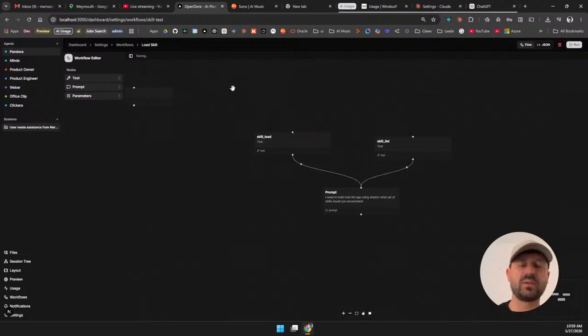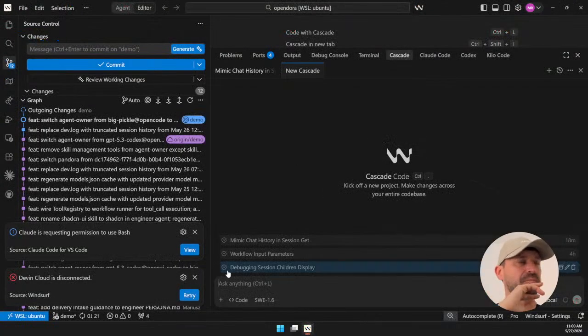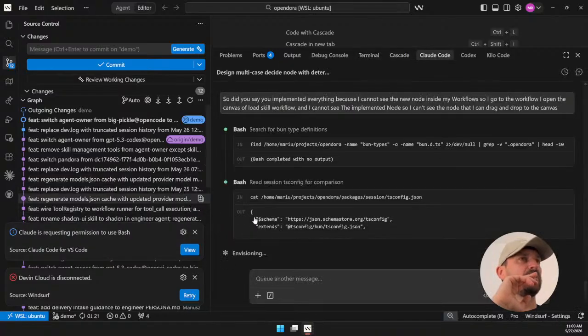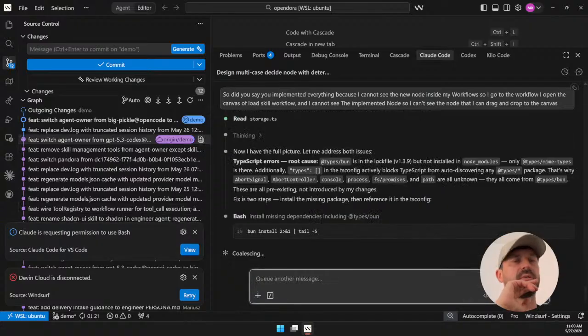So basically, when I drag and drop the node, it appears shifted to the left. So it is not in the right place, if that makes sense. It should be dropped exactly where I drop it on the canvas. Can you fix it? Let's do this and let's go back to Claude Code.